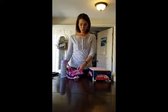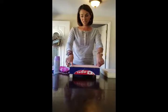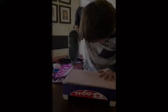First thing that we're going to do is actually screw in the piece of small wood to the top base with four screws, and then we will spray paint.